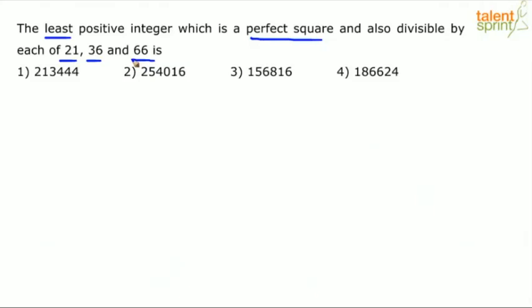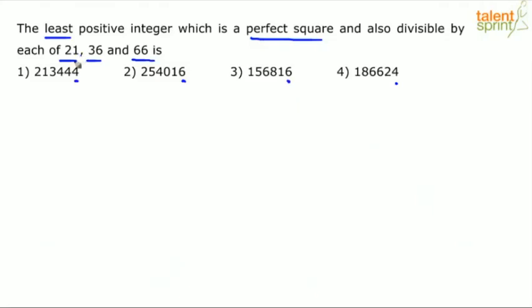But it may take a little longer because the numbers here are like 21, 36, 66. So you have to go by divisibility rules. How do you check whether a number is a perfect square or not? Well, it is not very easy. But going by unit place, you know that a perfect square can end in 4. A perfect square can also end in 6. So going by unit place, all 4 of them seem to be the right numbers in terms of the unit place of a perfect square. So that won't really help.